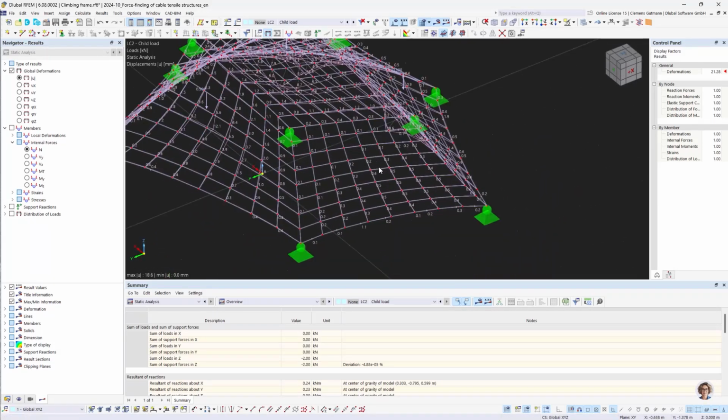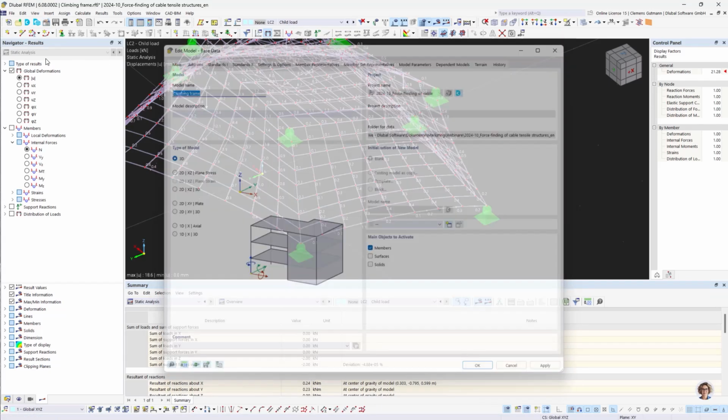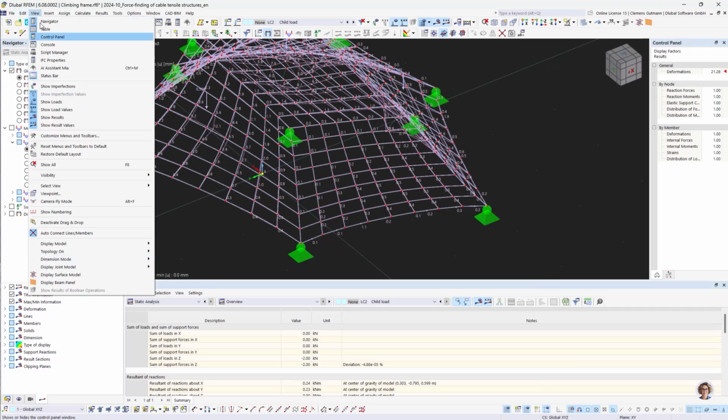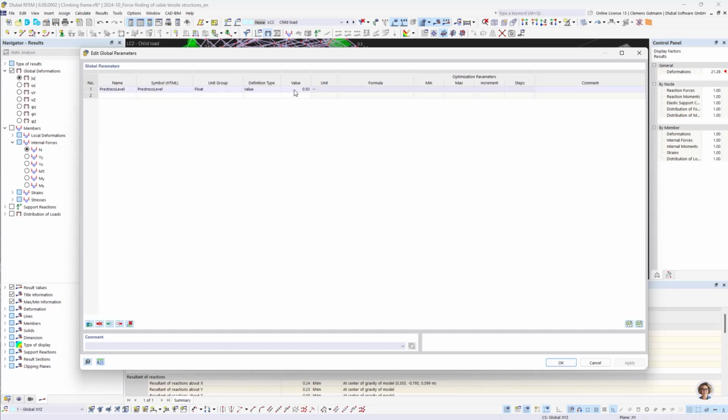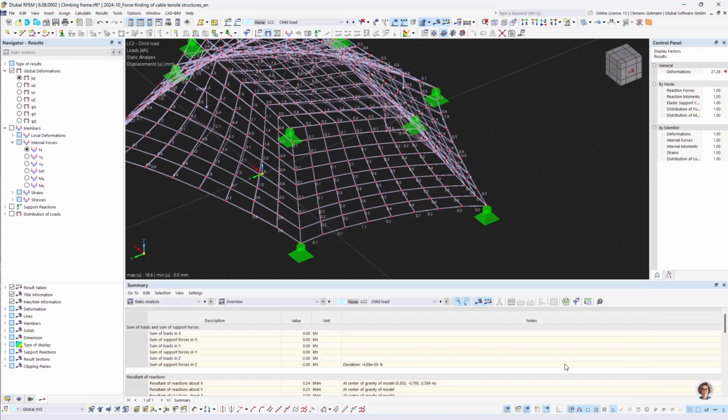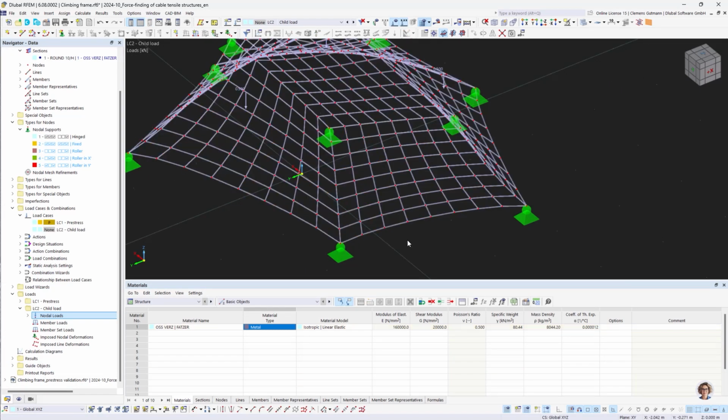But let's see which effect the level of pre-stress has on the results. So let's go back to only 10% pre-stress level and see which deformations we get now.